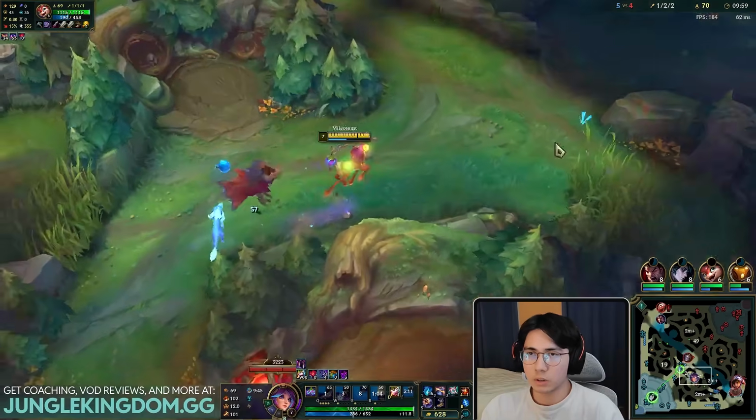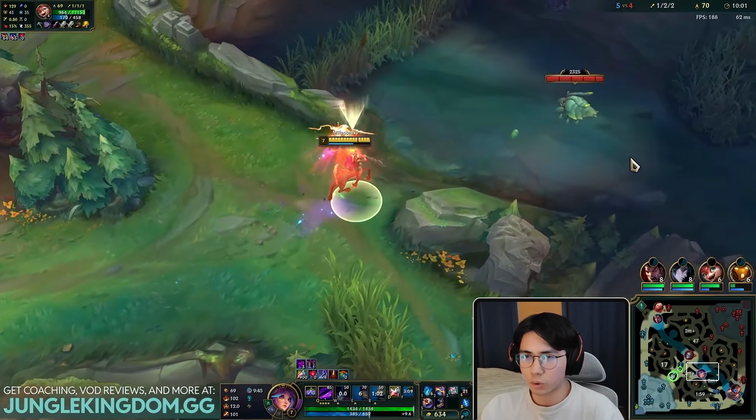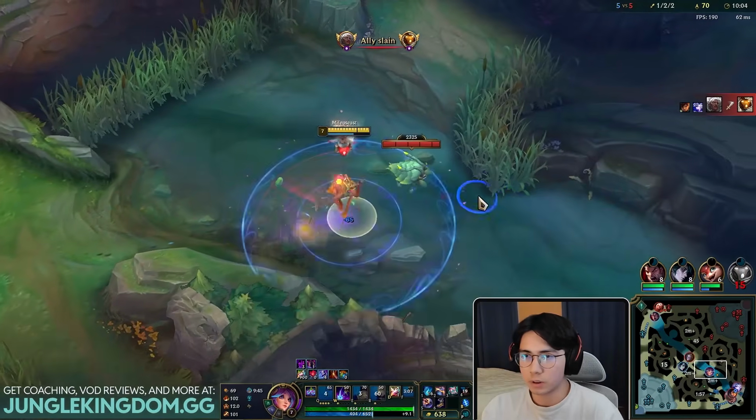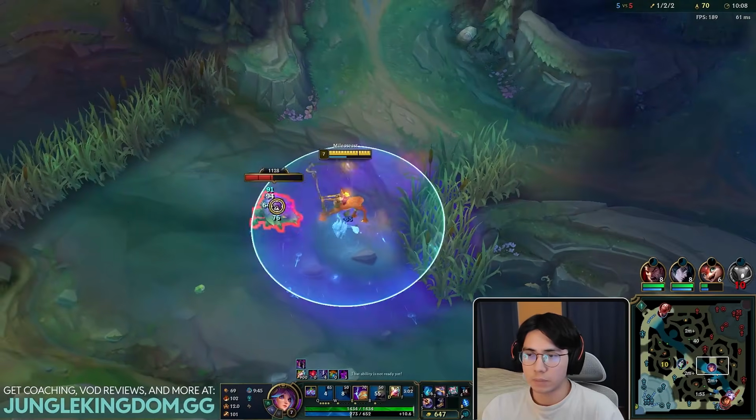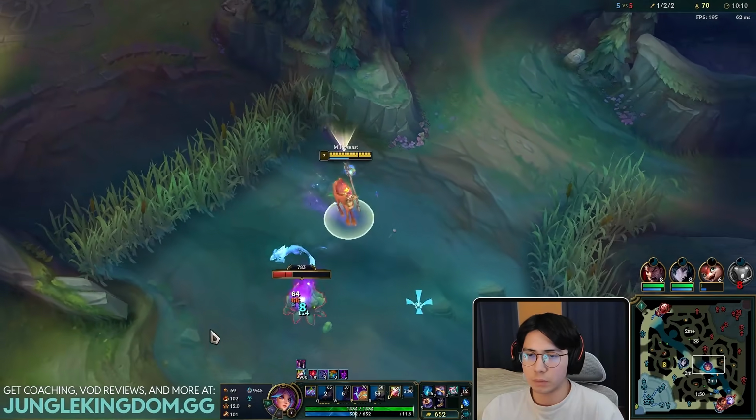Ambessa spotted there. I don't know if Ambessa took the crab. Yeah, Ambessa did not take the crab here. So what we could do is use this timer while Ambessa's trying to kill my bot lane. Take the crab. We'll just sacrifice their life for the crab.